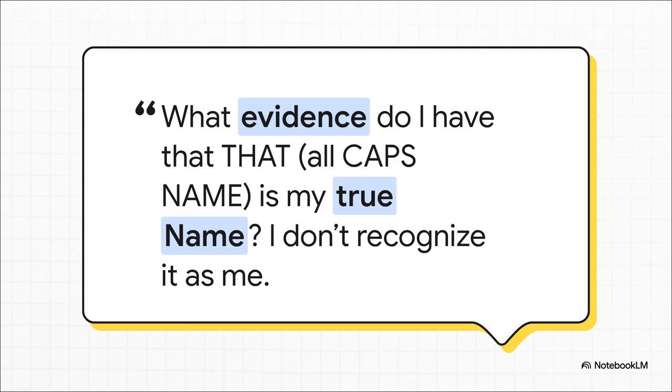And here's how the document suggests putting that theory into action. By directly questioning the name written in all caps, you're making it clear for the record that legal fiction isn't me. The whole point is to try and sever the connection between the flesh and blood person and the corporate straw man the court wants to charge.